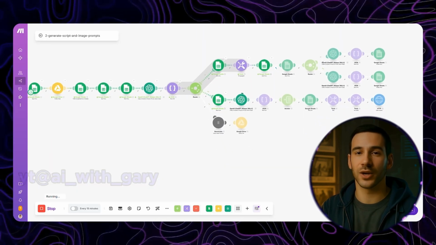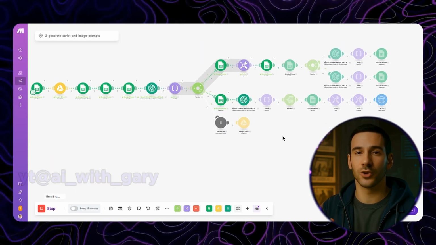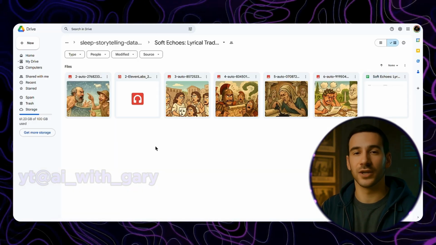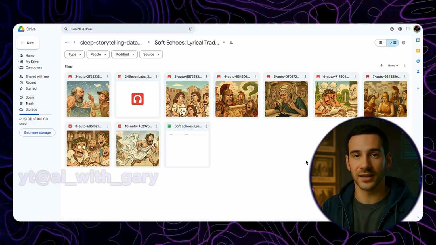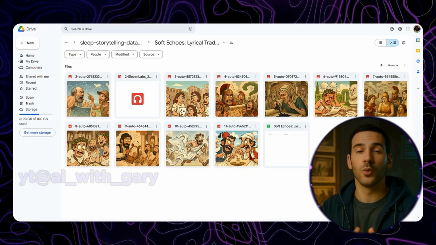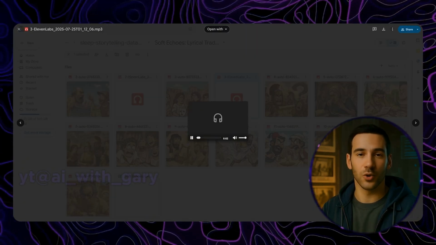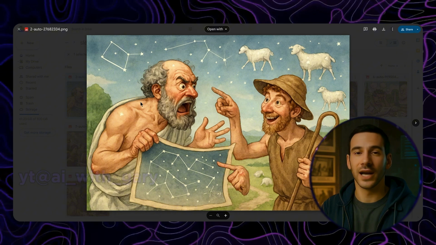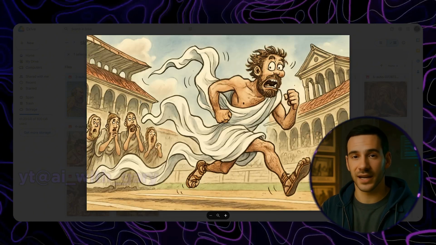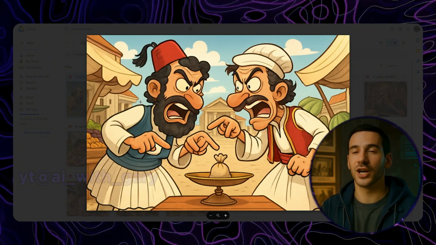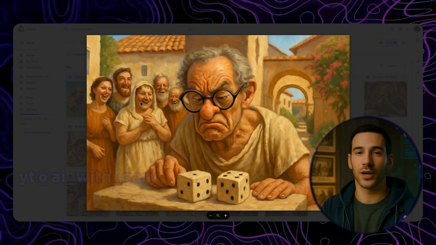For now, I've already crafted a fully automated content creation lifecycle. It creates everything in just one click. Scripts, images, voiceovers, all with high quality output. And the best part? Everything is fully customizable within this single automation scenario. You can adjust the script tone, image style, the number of images to generate, voiceover style, all in one place.